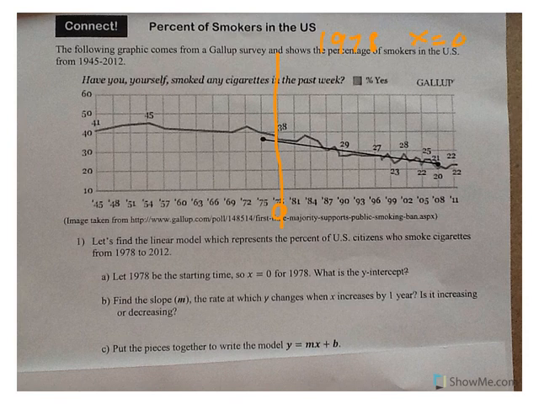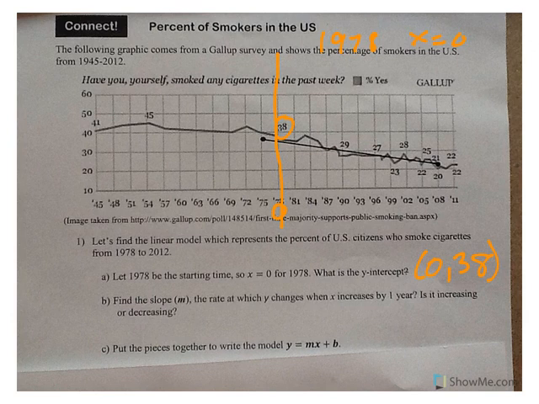Remember, if we want to have a y-intercept, we need an x value of 0. So if x is 0 for 1978, then the y value for 1978, or the y-intercept, in this case will be 38. And that's an ordered pair, right? The y-intercept, b equals 38 in our model.